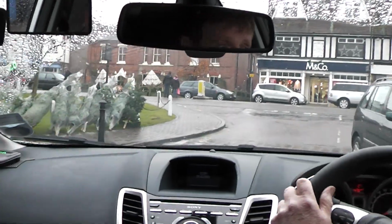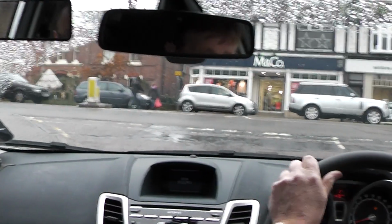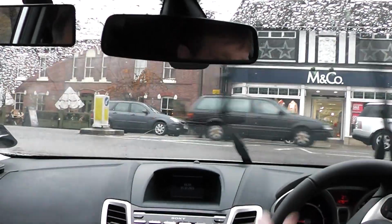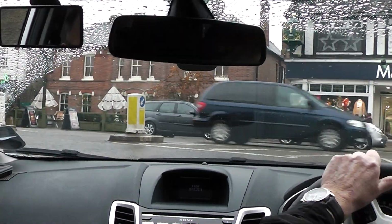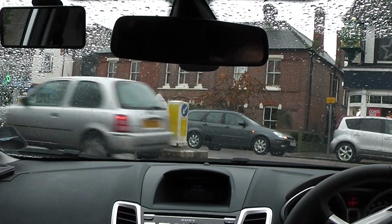We're going to turn left, and then we'll turn left here, please. So what's the danger of this refuge as we turn left? What have we got to watch out for? There's nothing there, so not dangerous. There's nobody there at the moment, but we will have to watch out. Someone could make a dash for it. Alright.